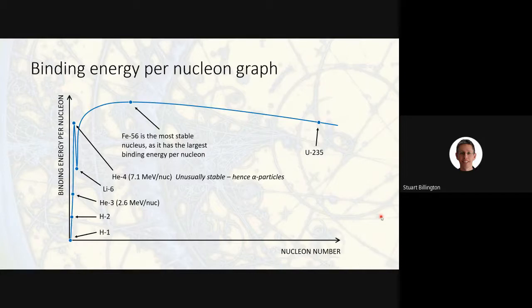It is the most stable nucleus, so much so that science would predict that in hundreds and hundreds of billions of years' time, 20, 30 times older than the universe is now, when all the stars have burnt and all the supernovas have happened and all of the atoms have scattered throughout the universe, we would predict that bit by bit, over huge eons of time, all of the nuclei in the universe will somehow coalesce into nuclei of iron 56, the most stable nuclei in existence.